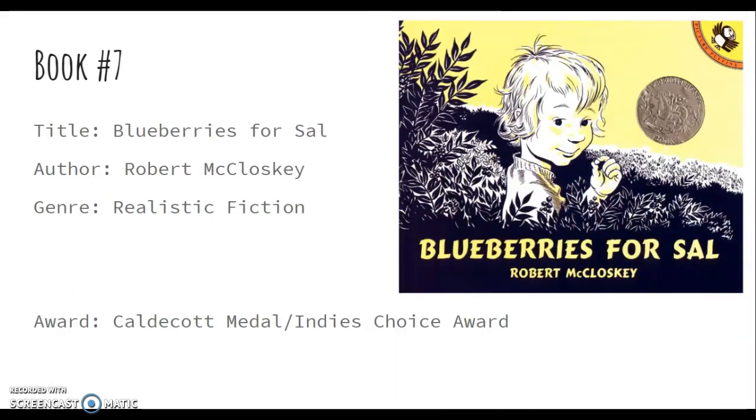Blueberries for Sal is a really heartwarming story about a mother's love and worry about protecting her child. It also talks about Sal not understanding that the mother's trying to get blueberries to feed her child, as well as the other mother and child pair, and their journey towards finding their children.